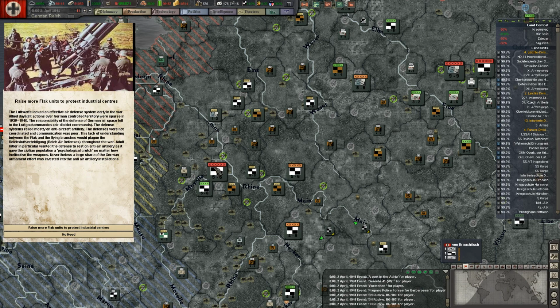The Luftwaffe lacked an effective air defense system early in the war. Very true. Allied daylight actions over German-controlled territory were sparse in 39-40. The responsibility of the defense of the German airspace fell to the Luftgau commands, Luftwaffe air districts. I presume they're the same districts, same Gaus as the Gauleiters. The defense system relied mostly on anti-aircraft artillery. The defenses were not coordinated and communication was poor. Lack of understanding between the flak and the flying branches would plague the Reich Luftverteidigung, Reich air defenses, throughout the war.